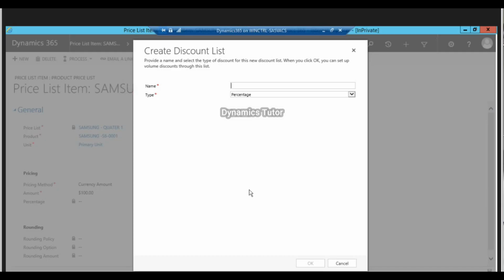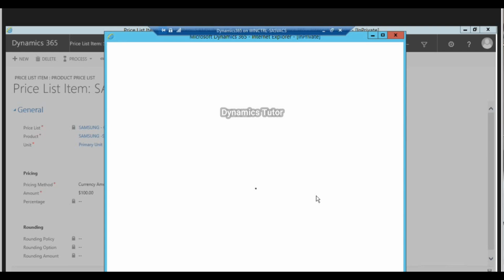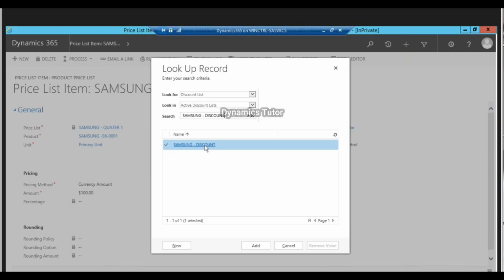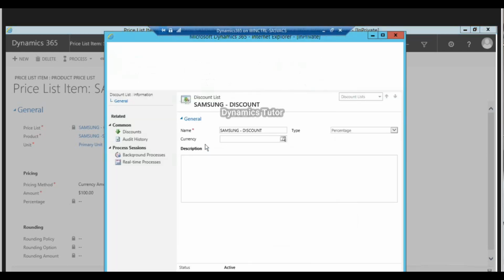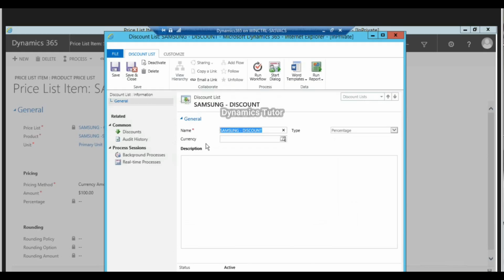So here I go, Samsung F1 discount, and the percentage here. Okay, save it.